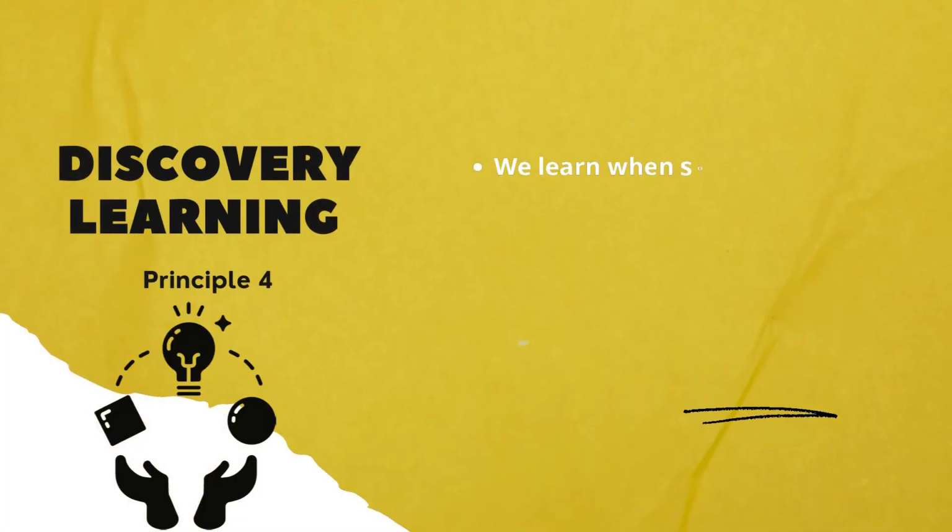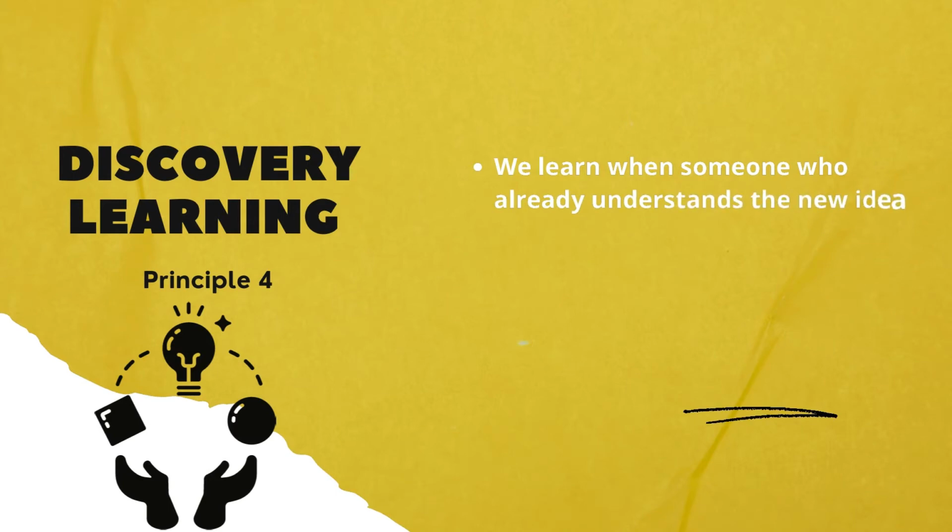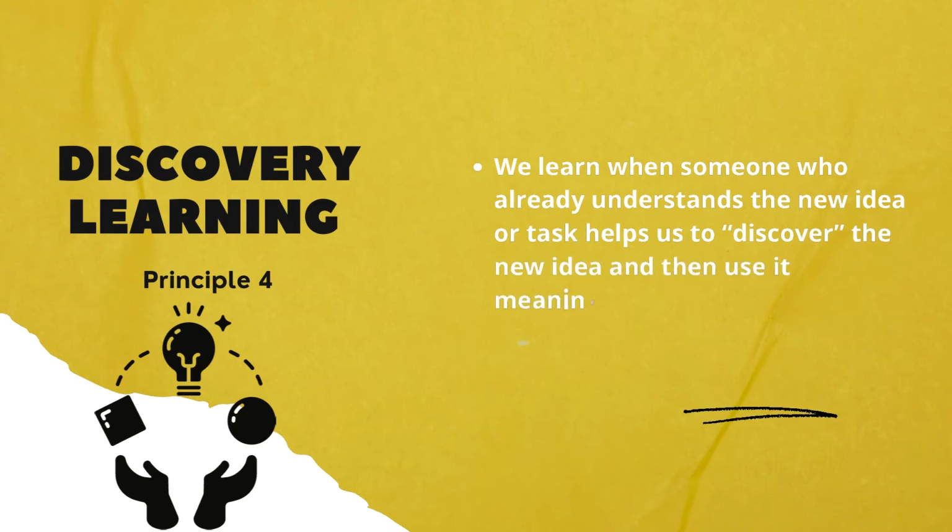This time, the fourth principle brings us to discovery learning. A person learns when someone who already understands the new idea or task helps him to discover the new idea and then use it meaningfully. So, it is necessary for teachers to find out what the students already know about a topic, then provide activities that let them use their knowledge to learn the new concept or task.